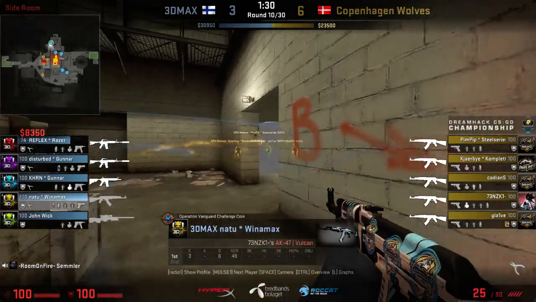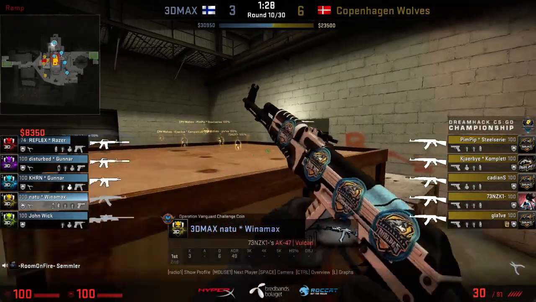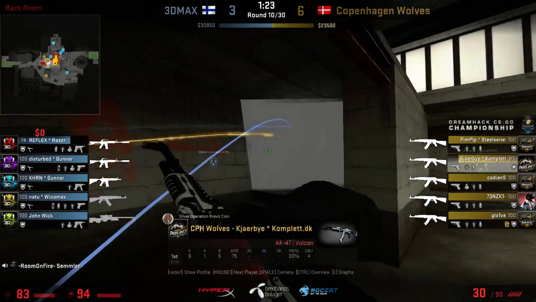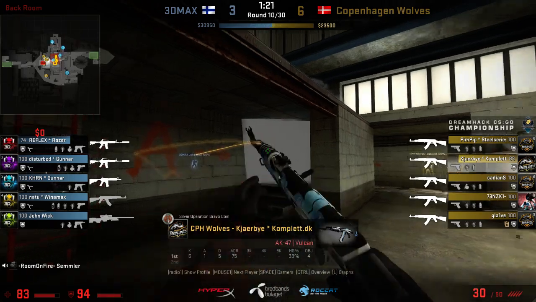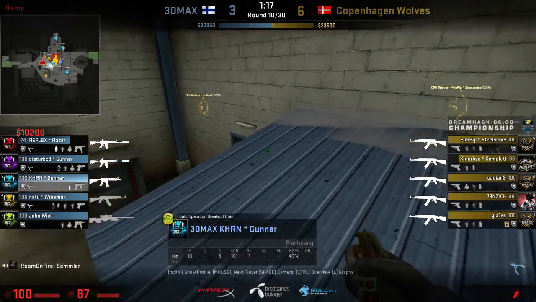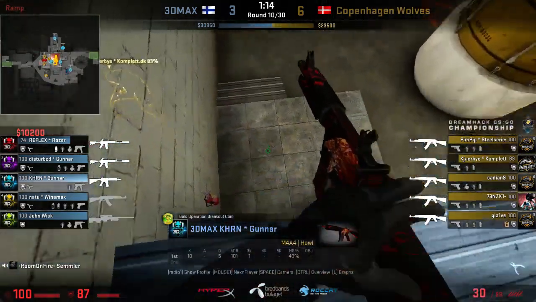Alright, but now let's see how things go. There's Copenhagen Wolves at this point. They've got 6 rounds on T-side nuke. Like, the rest of this half, they can just go ahead and gift the rest of the rounds to 3D Max, and they'll probably be perfectly fine with that. 6 rounds is a huge cushion.